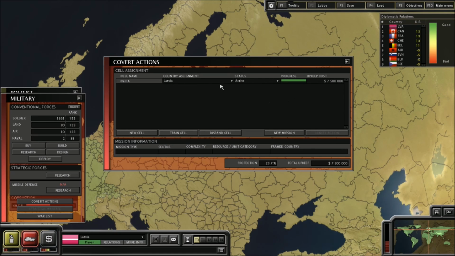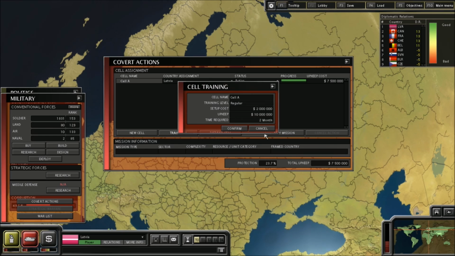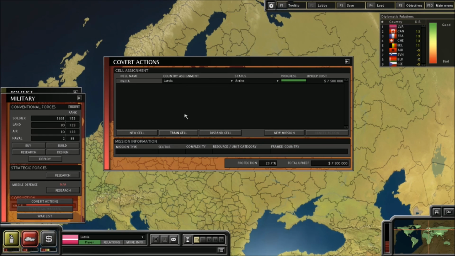So there's that. I recommend you leave open one fully trained cell. You can train these guys up 3 times. I recommend you keep open one fully trained cell at all times, even if you're at peace, and the rest set to dormant unless you're going to need them for something else. Or you could just disband them, because these guys end up taking quite a bit of money, so just set them to dormant if you're not in a war or anything like that.